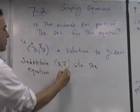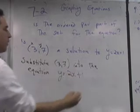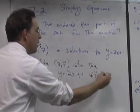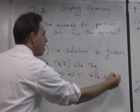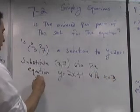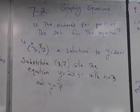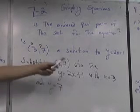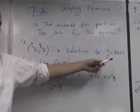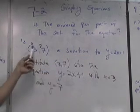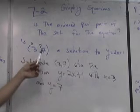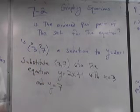Substitute 3, 7 into the equation. Y equals 2x plus 1 with x equal to 3 and y equal to 7. So does everybody see that? We're going to take 3, 7 and substitute it into y equals 2x plus 1. Which one's going where? Well, the x always comes first. x is the 3, y is the 7. That's what's going to be substituted in. So here we go. Ready?